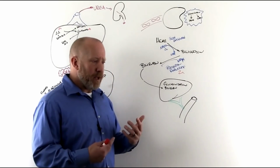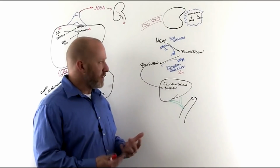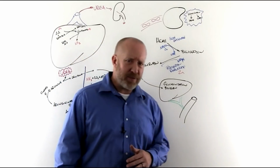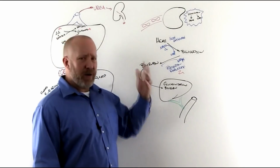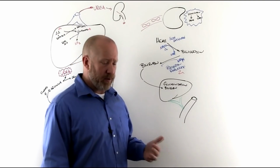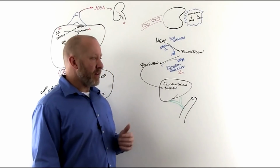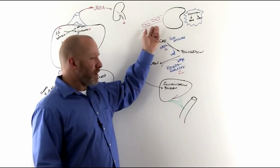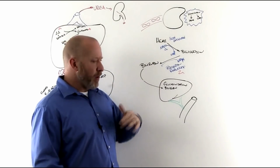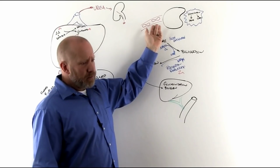So once again, if bilirubin is high or low, I would like to try to figure out what could be causing that. Let's do the low one because that's pretty easy. Now, red blood cells are always breaking down. It would be strange if somebody was not breaking down their red blood cells. That would be, in my opinion, some severe pathology of some sort. And I don't think that's even really talked about much in the literature. So I'm going to rule that out when someone has low bilirubin on a blood chemistry. So that's probably not it.